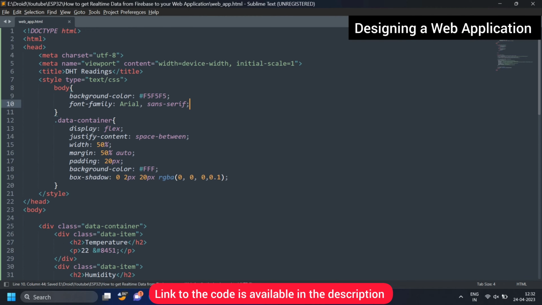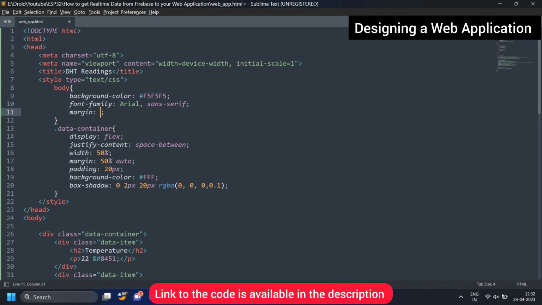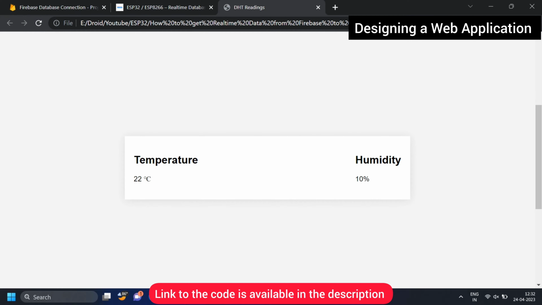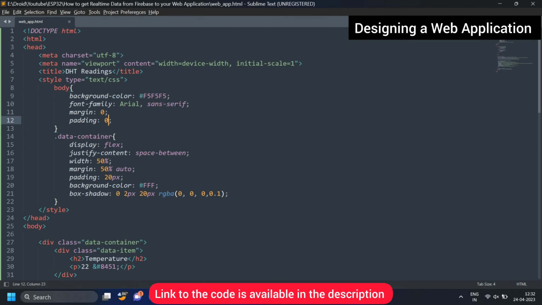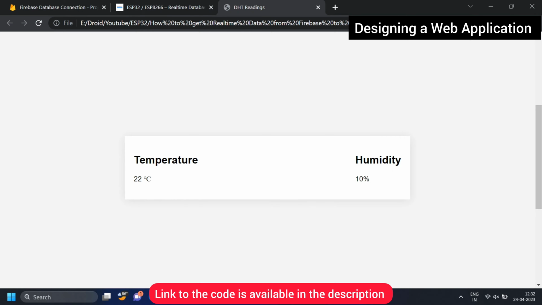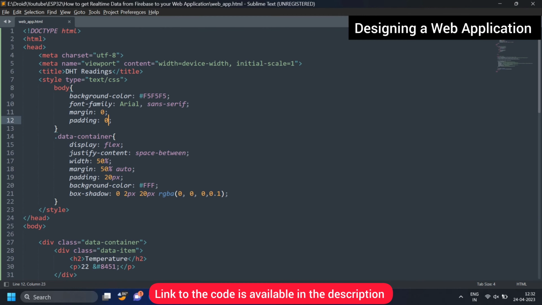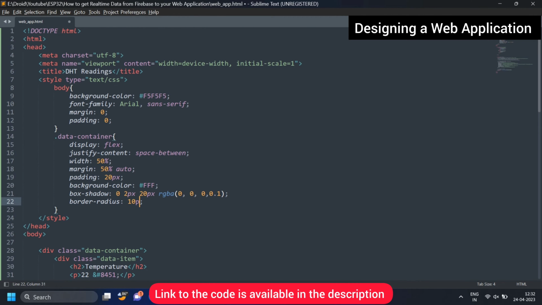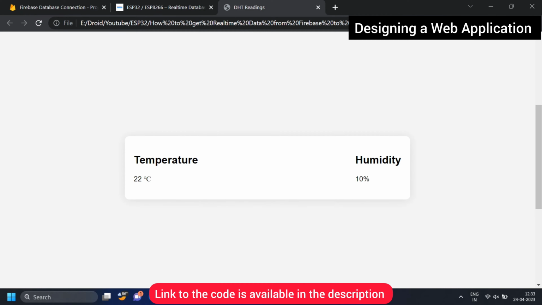Yeah, so the changes are taking place in real time as I code too. So I'm going to add a margin and add a padding. Everything looks fine now. So this so far looks alright to get started with. Alright, now I'm going to go a little more in depth. I'm going to add some border radius to the previous main container that I had created.